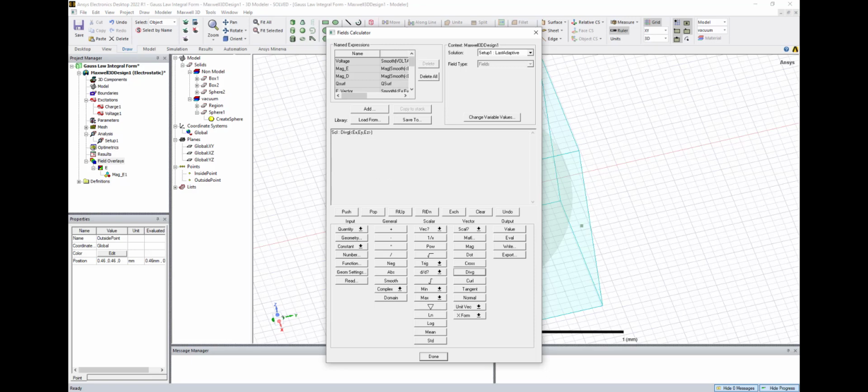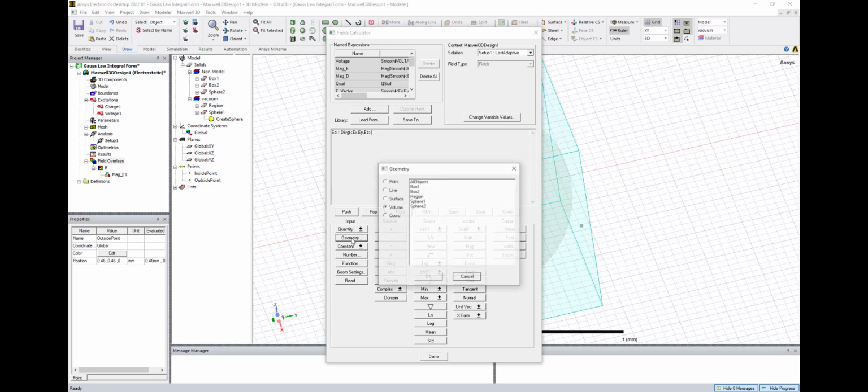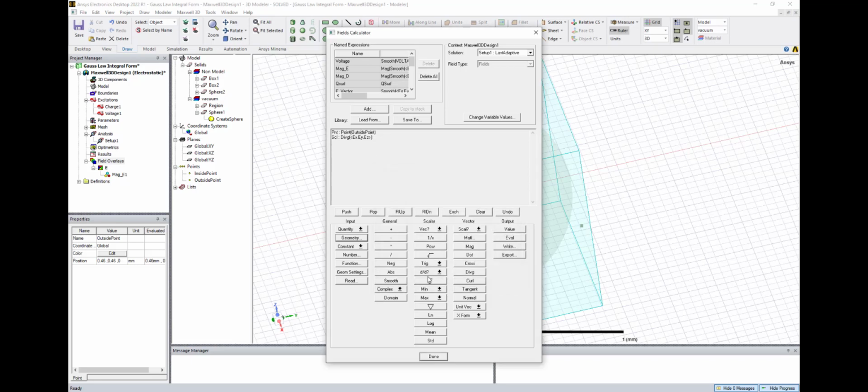Next step is going to be to choose the point to which we want to apply the divergence. So to do that, we're going to go to the input geometry section, and we're going to choose point. And let's start by evaluating the inside point. Or I guess, to be consistent, we verified the outside in the analytical version. So let's start with the outside point instead. So we'll choose outside, okay, and with that, it shows up in the stack here.